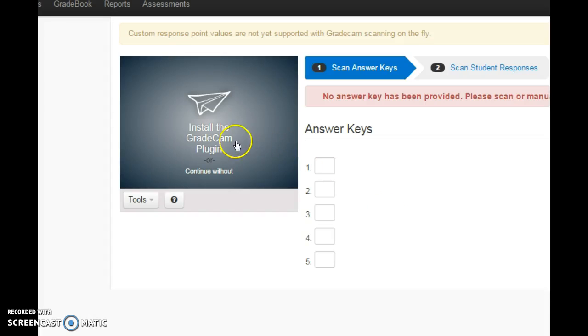It will then take you automatically to the scan answer key page, and here's where you either scan in your key or put in what the correct answers are. So let's say this is A, B, etc., whatever the correct answers are for each question. Then you can scan the student responses and it'll give you a quick report on how students did on those particular questions that you created. So when you do a test on the fly, you're not pulling questions from the question item bank in Illuminate. You're just creating your own questions.